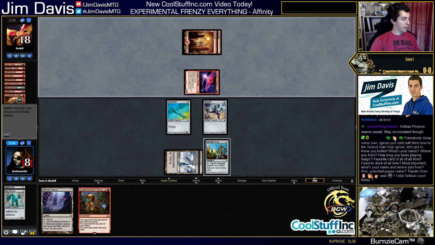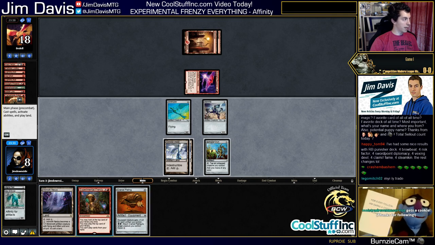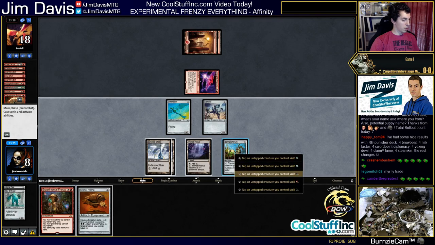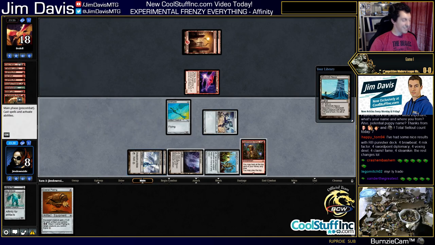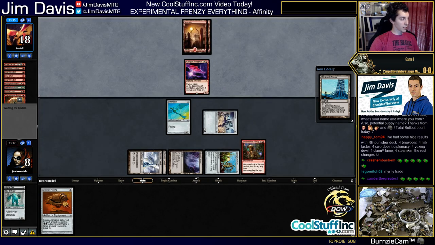Alright, we get the Frenzy. Plating also, yeah. We got a Frenzy. I don't think I care about plating right now. We're at 8. It's possible they can flashback this Phoenix next turn, so. Let's get Frenzy going. It's a Frenzy. God, hit the land. Alright. Gotta survive.